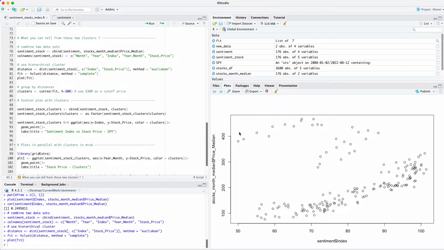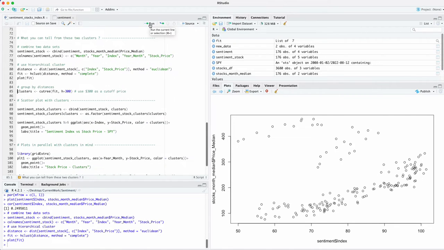And as we can see, 1, 2, 3, there might be three clusters. In order to simplify this, let's just pick these two clusters.